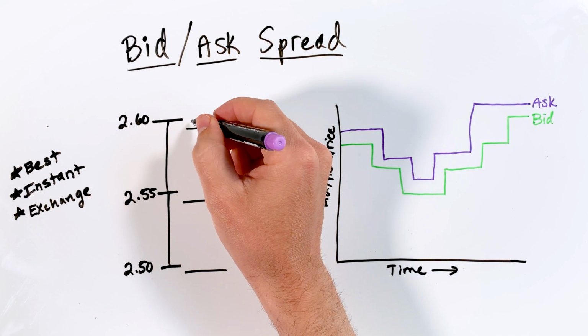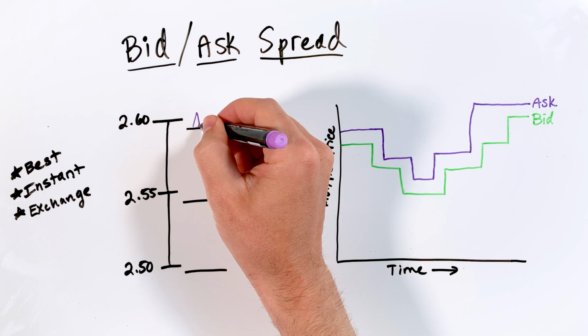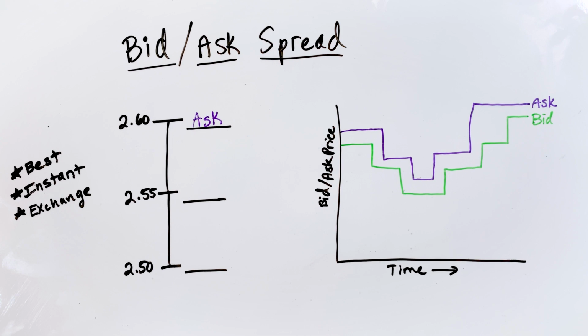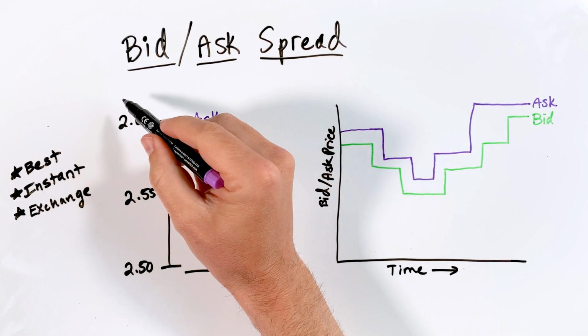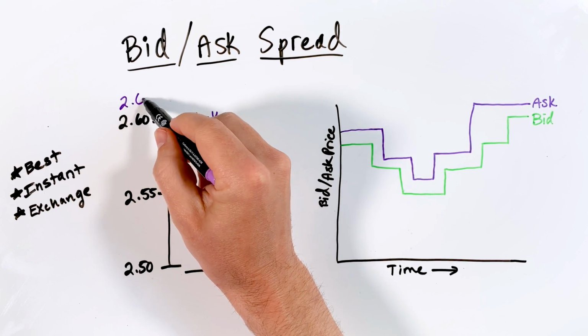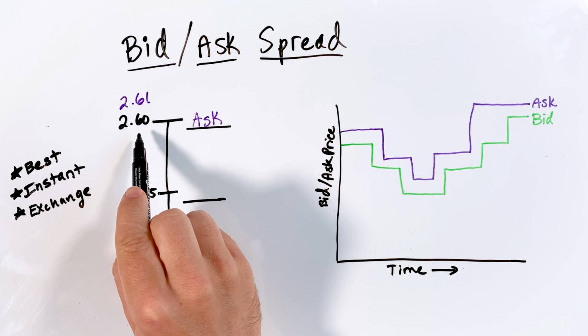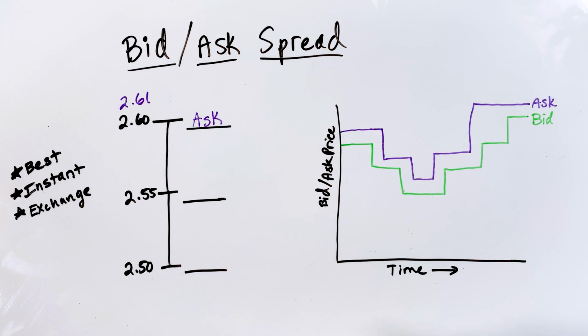What essentially happens is that the lowest price that somebody is willing to sell an option contract or security at ends up being the ask price. This is a little bit complicated, but again, I'll say it slower so you understand. It is the lowest price that someone is willing to sell that particular option contract or security for. So there might actually be somebody who is willing to sell the contract for 261, but if there's somebody who is willing to sell the contract for 260, that is the lowest asking price that someone is offering.